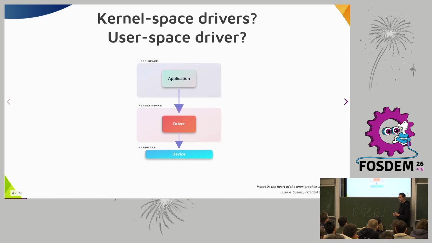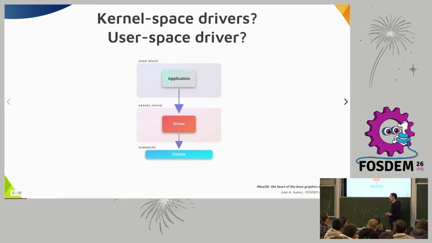The big difference is that GPUs are really, really big monsters. They are very complex devices to work with. Just as an example, if you check the programming manual of the Intel Skylake, which is a GPU from 10 years ago and not the most powerful one in the market, this programming reference is like 6,000 pages long. And there are a lot of small details, like if you do this, you can't do that, a lot of iterations, that make programming the hardware very, very complicated.